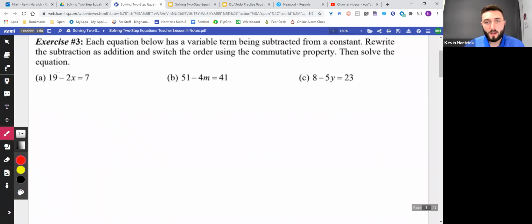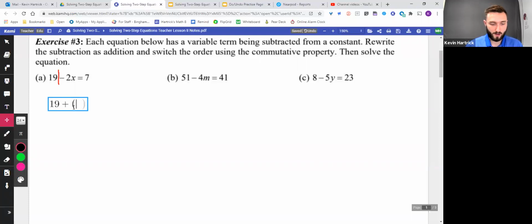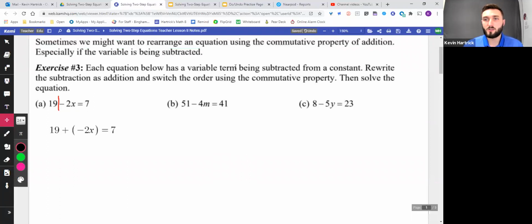Let's look at A. First thing I'm going to do is separate my terms using my vertical line. The reason why I'm doing that is because now I can clearly see where to put my plus sign, because they're asking me to change this from a subtraction problem into an addition problem. So I have now changed it. Remember, I can always put a plus sign wherever my vertical lines are. So now I have just converted this from a subtraction problem into an addition problem.